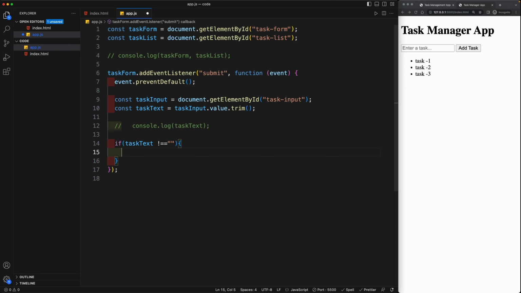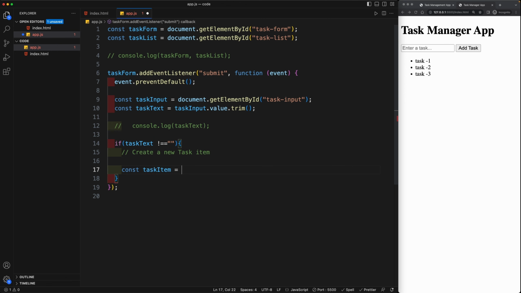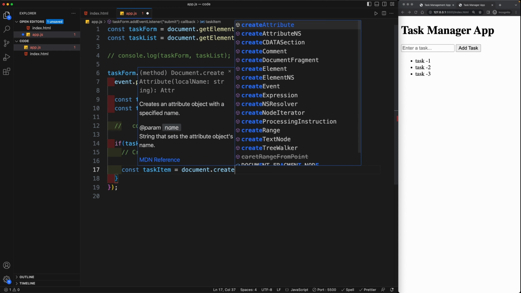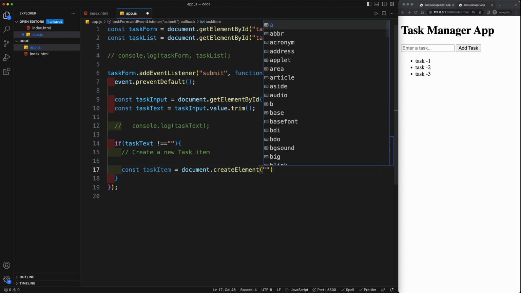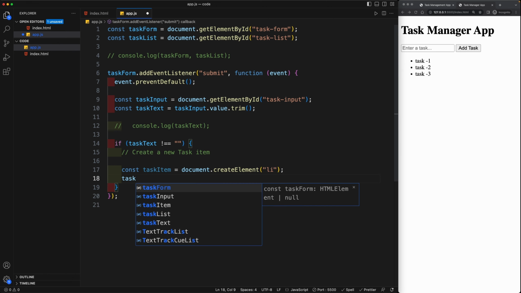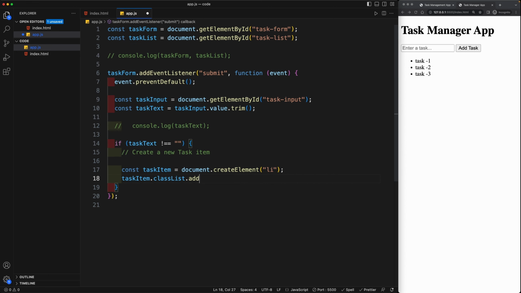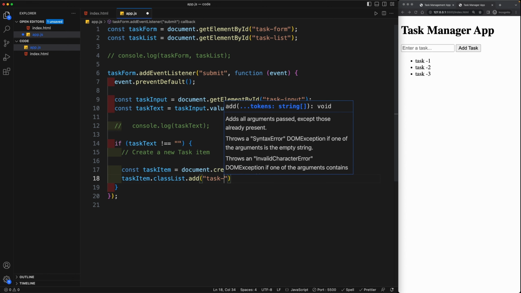Now the information that we're submitting will be added somewhere, and that is a newly created element. So we're going to create here, let's type in a comment, create a new task item. Let's call it item. And the way we create a new task item is, first of all, we're going to create an element. So we're going to create a variable, going to call it task item, and we're going to assign to it using the document and then createElement method, and I'm going to create an li, a list item. To this list item, we can now add a class by using taskItem.classList.add, and now we can give it a name. We're going to give this the name of task-item.